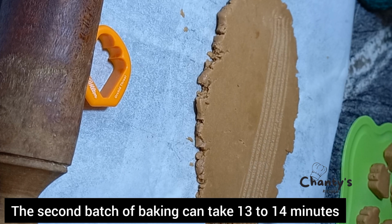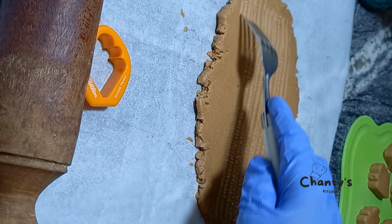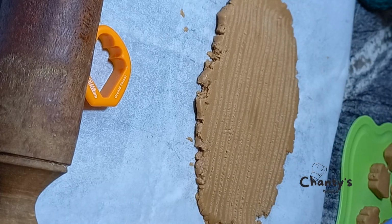The second batch of baking can take 13 to 14 minutes since the oven is already hot. I bake at 250 degrees Celsius using electric oven. The temperature of the oven will determine how long it stays in the oven.